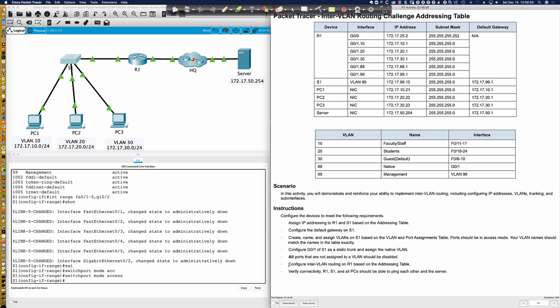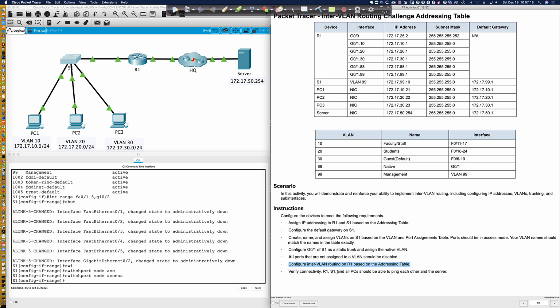Okay, now it says configure inter-VLAN routing on router 1 based on the addressing table. Now, this is an interesting ask because we have done the configuration on router 1. That has already been done, right? So now it wants to verify connectivity.